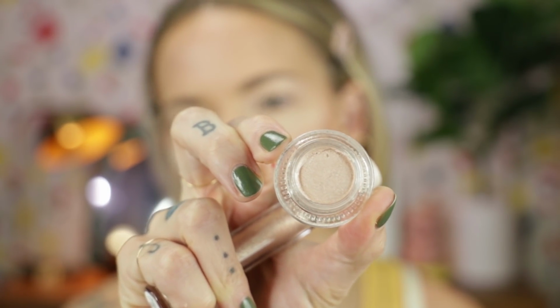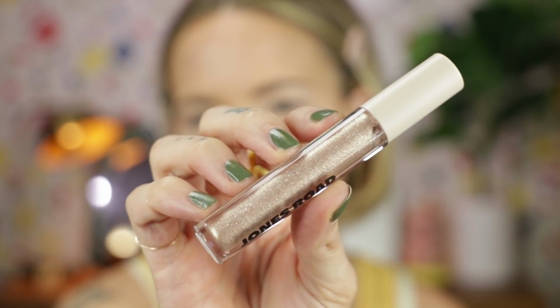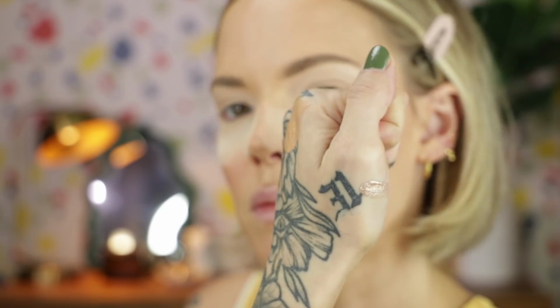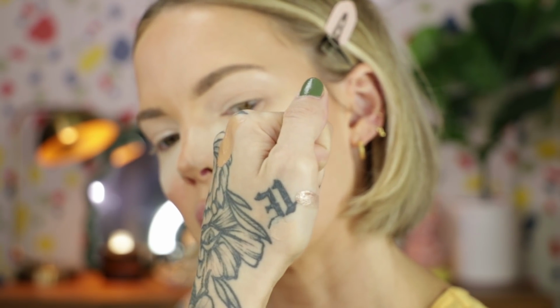But then you have, this is their Just a Sec eyeshadow. Or sorry, that was Just a Sec. This is their Sparkle Wash, in the shade Midas. It's a really beautiful champagne with gold. And we're gonna apply this to the actual lid here. I didn't really put it in a proper swatch place because I thought I was gonna put it directly on my eyelid. Anyway, it says that you can build up the shimmer and it doesn't get chunky. It's not gonna flake off.